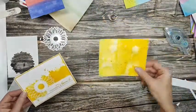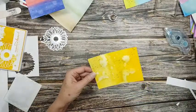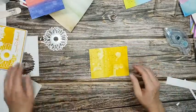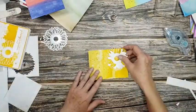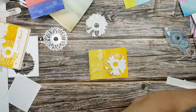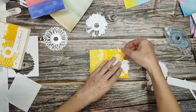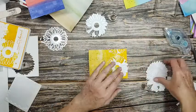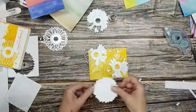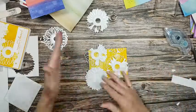So, is this one dry enough? I really wish I could find a plug, but I have so many things plugged in over here. I'll tell you what I'm going to do. I'll show you all my extra pieces. See, I didn't throw away any of them. We have all the little extra pieces that I've cut. So this guy will go here, and this guy will go here, and I'll just trim the edges off. And then I'm going to layer it and make it a card, okay?